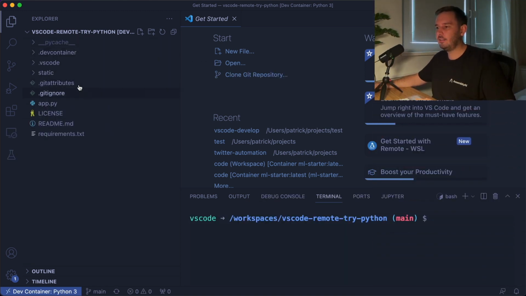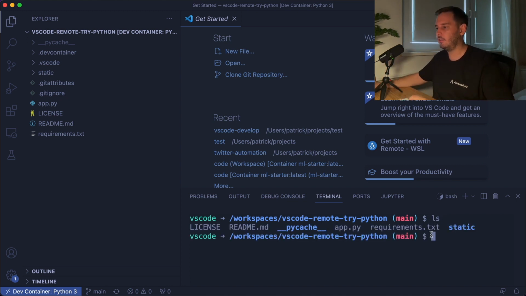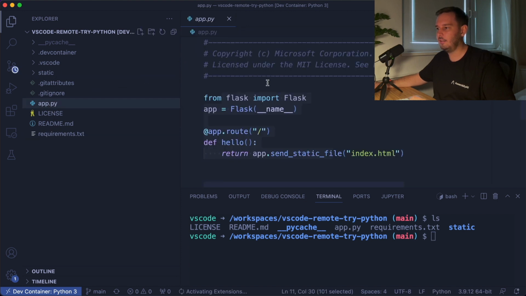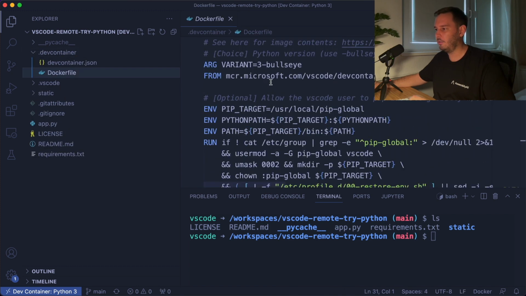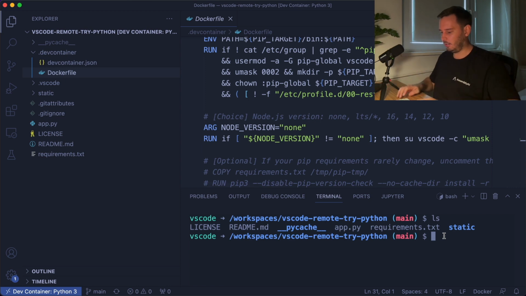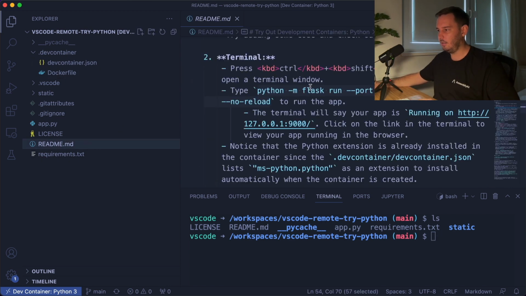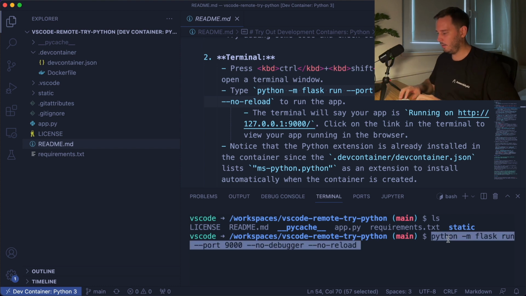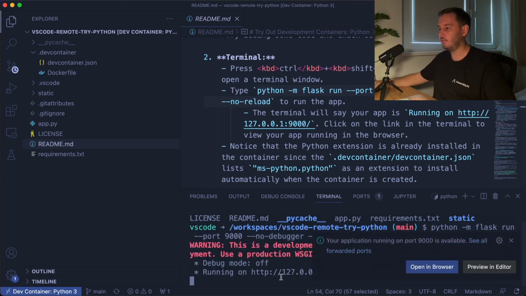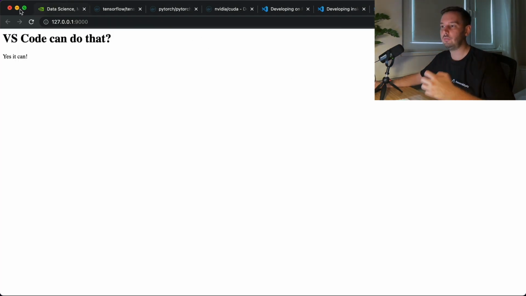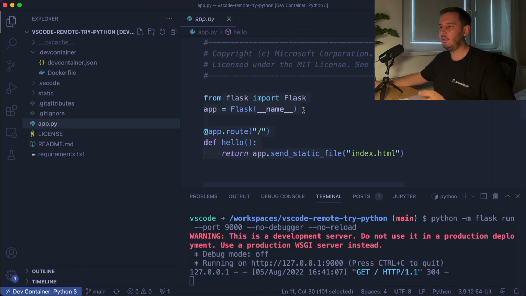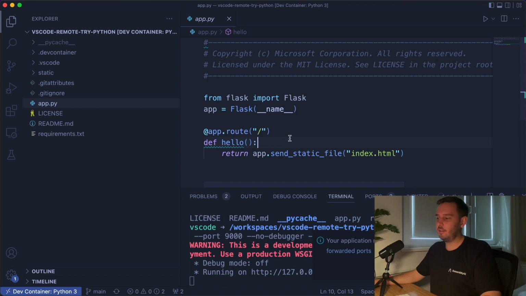So now we are inside this container. So here we have all the starter code. We also have the terminal inside this container. And then for example, in this example, it has the requirements Flask and it has a simple Flask app. You can also inspect the Dockerfile if you want to see how this is set up. And now to get started, you find the command in the README. So we say python and flask run. And now if we start this, then we can even open this in our browser on our machine. So this works. And now we can start coding here or debugging here or whatever. So yeah, this is the simplest way how to get started.